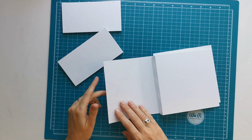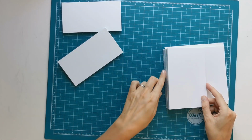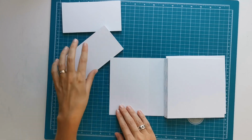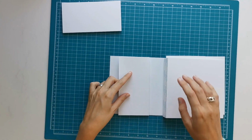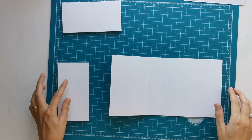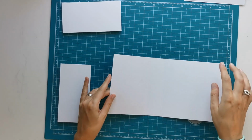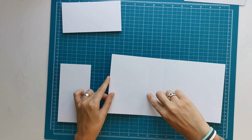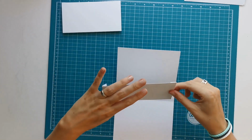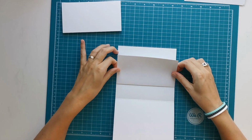So what I did is this is the one with the largest gusset, and I've placed it on the inside of that smaller page right there. So I'm going to place that to the side for a second. And this is the one with the 1.5 inch gusset, small page inside. I'm going to turn it, that's easiest for me, and I'm going to place this pocket right here.